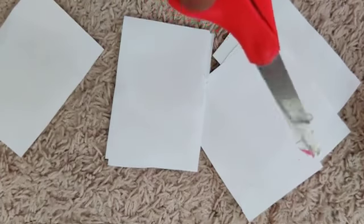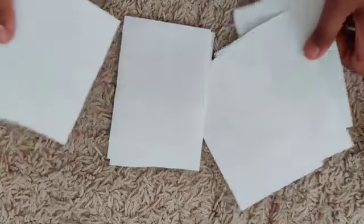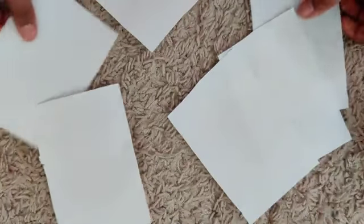What you need here is paper, and we'll be cutting it. We also need construction paper and tape. So we'll be cutting this into 8 or 6 pieces. Abracadabra. So now we cut it into 6 pieces, okay? So let's first start off with one.